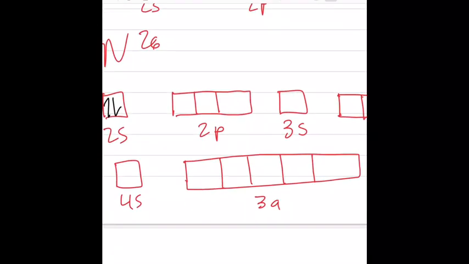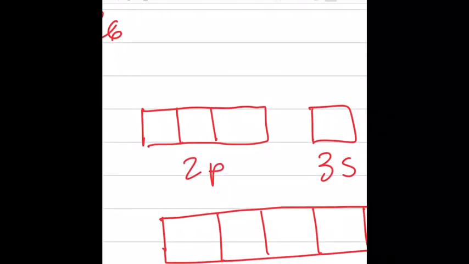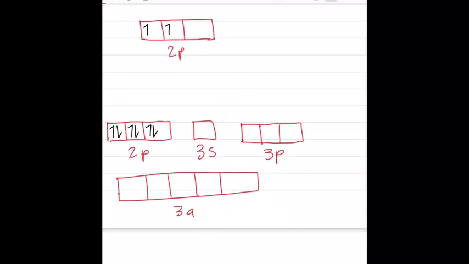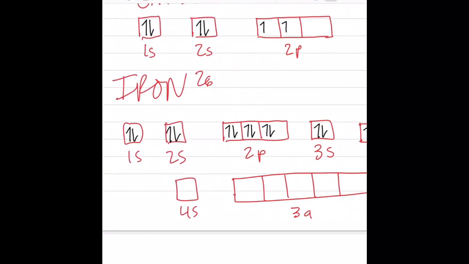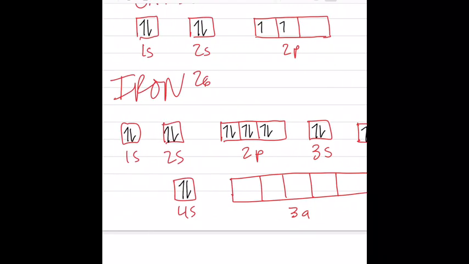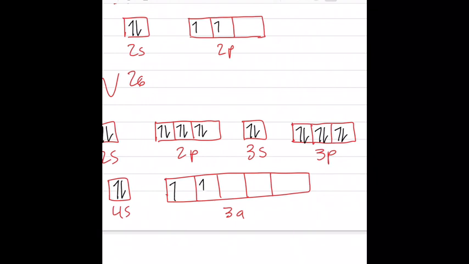Now watch how I put these into 2p. So I have 4 already. 5, 6, 7, 8, 9, 10. So that's Hund's rule. Do the ups first and then go back and do your downs. So that's 10. So I'm going to keep going. 11, 12, 13, 14, 15, 16, 17, 18, 19, 20, and we're trying to go to 26, 21, 22, 23, 24, 25, 26. Okay, now if you notice when I did 3d, I did all the ups first, and then I came back and did the downs.